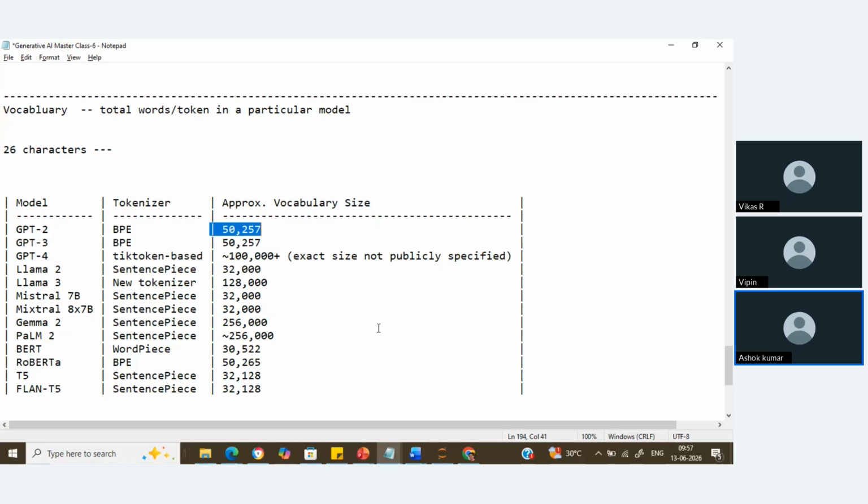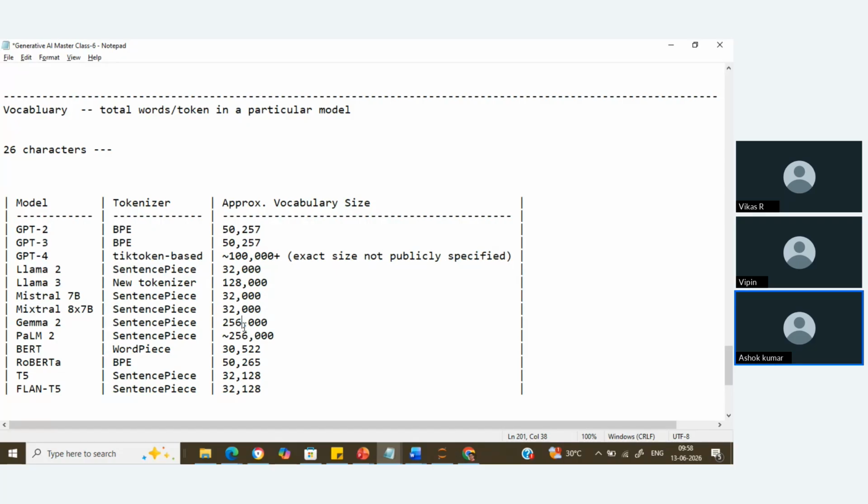But what will this difference do? There are more chances to get the correct output in the latter one, which has the 256K vocabulary size, because it has more vocabulary.